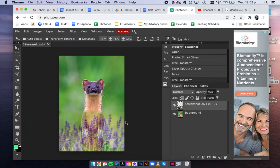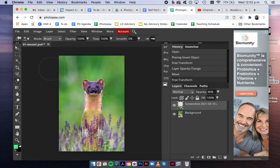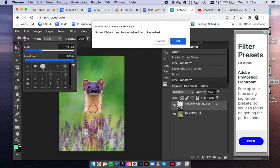Okay. So this looks pretty good, but it still looks really obviously like I'm just sticking a lavender picture on top of a weasel. So from here, what I'm going to do is go into my eraser tool. I'm going to make it a little smaller, and I actually just want to erase a lot, so I'm increasing the hardness to 100%. First, I don't want the lavenders to be on top of the weasel.